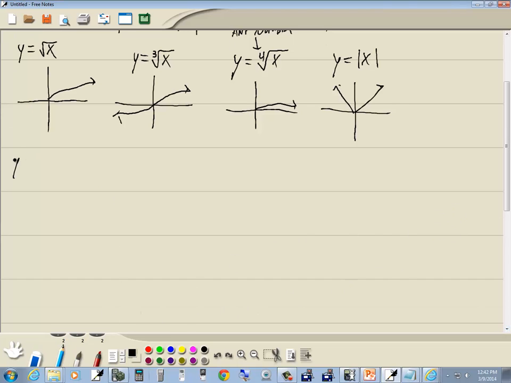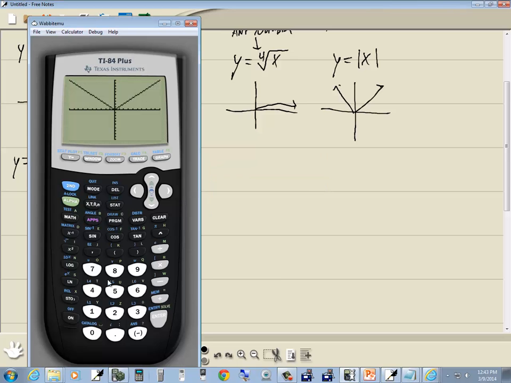Okay, let's look at y is equal to x plus 2 over x minus 3. Now I could care less what this graph looks like. I'm demonstrating here how to graph a fraction on your calculator, or how to do anything with a fraction on your calculator. The guideline is whenever you have more than a single number or single variable on top or bottom, you have to put parentheses on top or bottom. So we have to put parentheses on top and parentheses on the bottom. If I just had a single x up on top, I didn't have to put parentheses on it. It doesn't hurt anything. Other than that, you enter it as you see it.